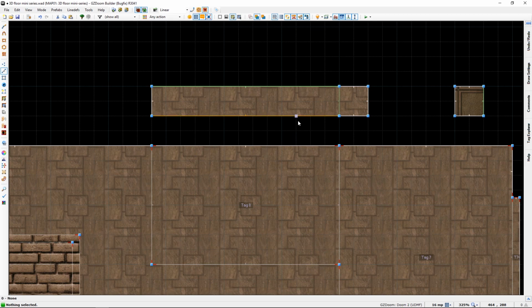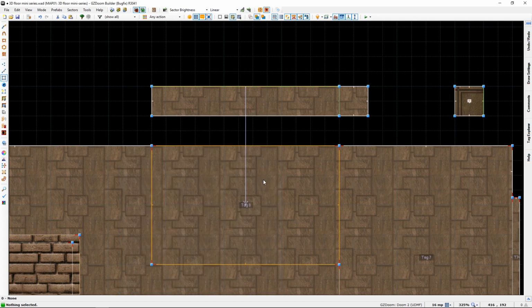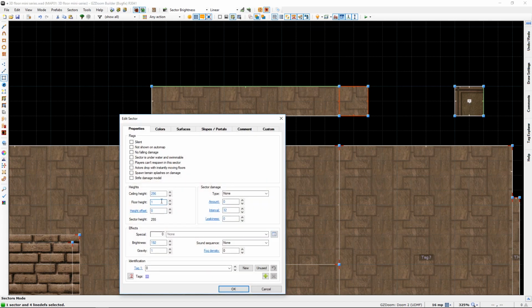Now we're just going to check this floor and ceiling, which we will not, obviously. We will check this one. Anyway, floor height is 112 and the ceiling height is 128. So let's start with copying that. 112 and 128. Now, what does this look like?